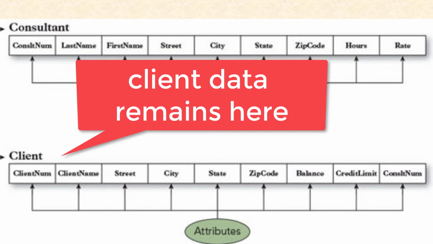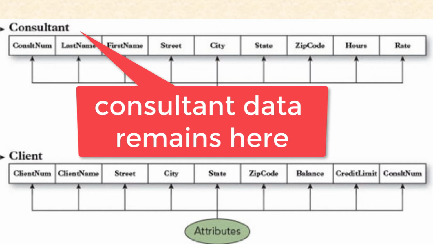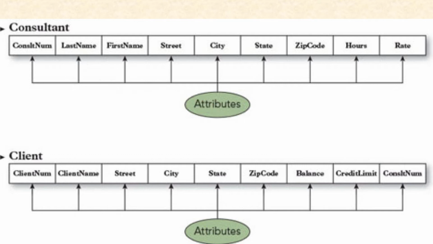So if someone's consultant number changed, or if someone's name changed, their address changed, that's all in the consultant entity table. And the only thing linking that to the client is basically the consultant number. So it's just pointing back to that area. That's the idea of not duplicating information. It's sharing information. It's pointing back to where the original information is, but it's not duplicating it in each table, like the way a spreadsheet would in Excel. So that's what's happening here.